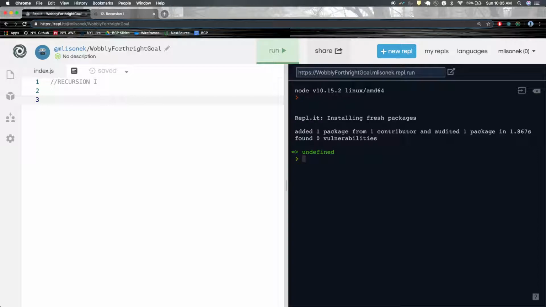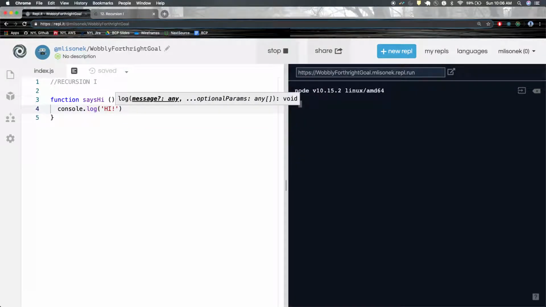So, what is recursion really? Let's say I have a function, and it says hi, again, right? I've been using this function like crazy. And all it does is console.log hi, right?